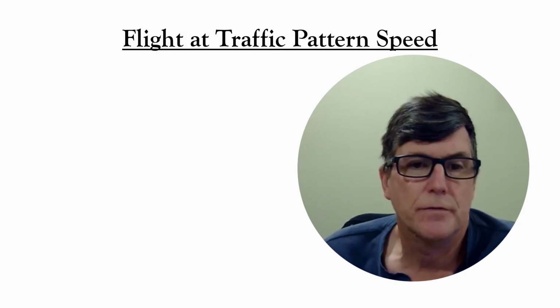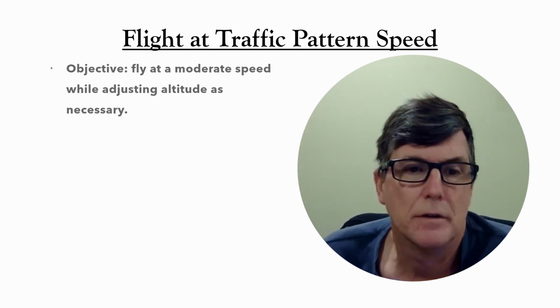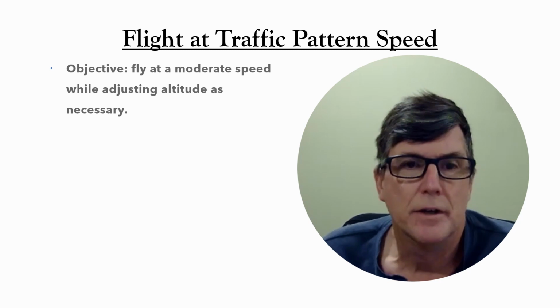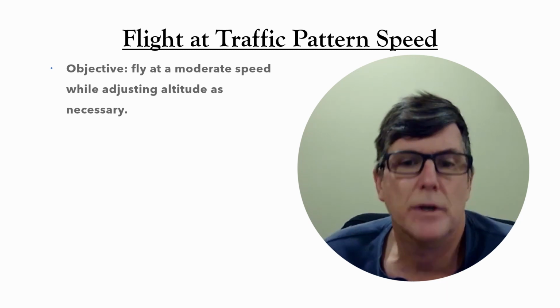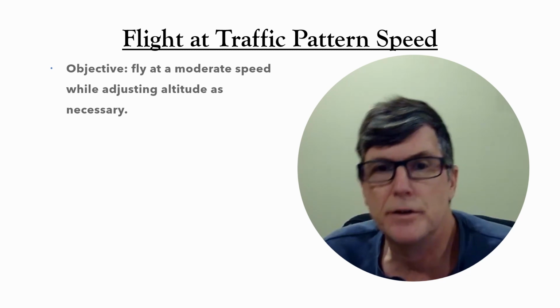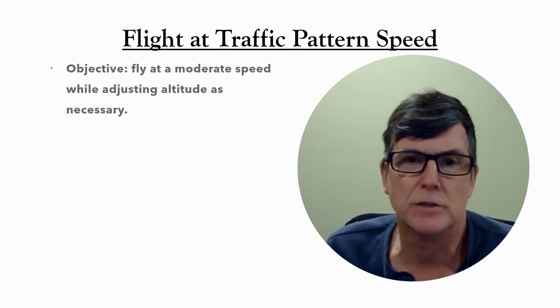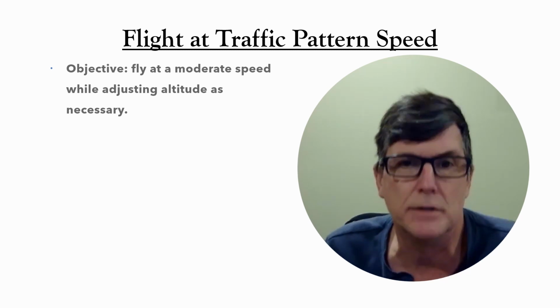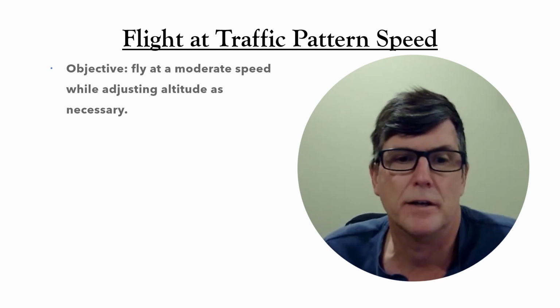Now let's consider flight in the traffic pattern. In the traffic pattern, our target airspeed is going to be based on our landing speed. It might be a little bit higher than our target landing speed, but not very much higher because we don't want to be making big speed changes while flying in the traffic pattern.